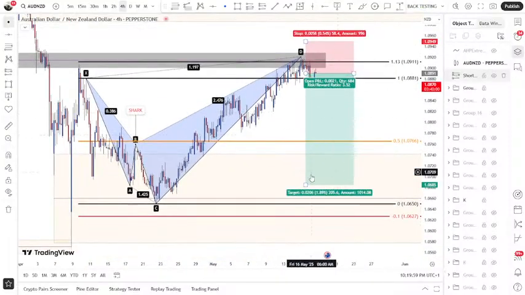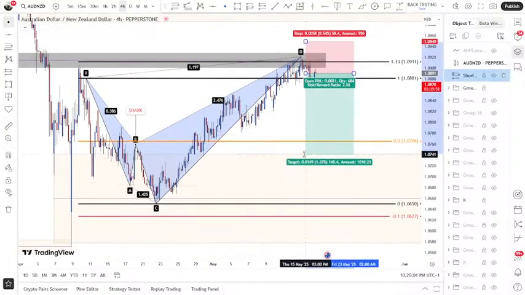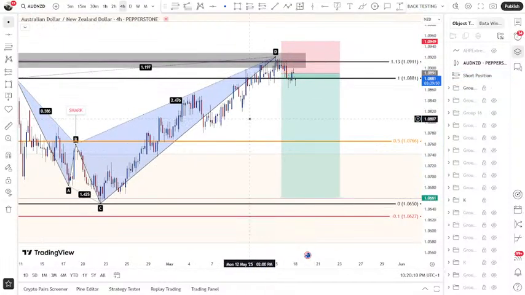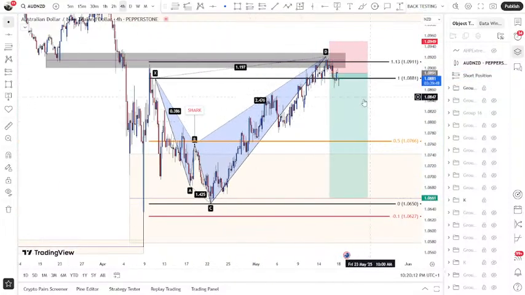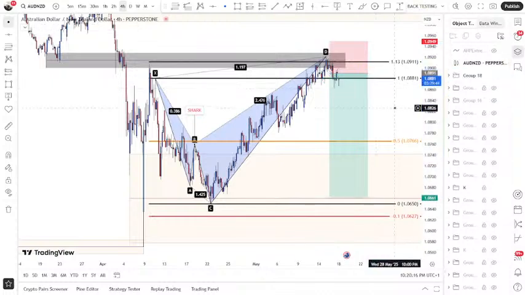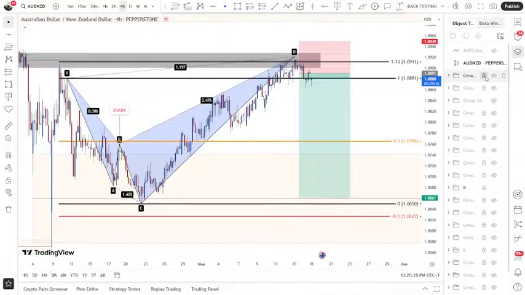And then the final target is at this key level right here. You can just target 1:4. A beautiful 1:4 can get you there. Then 1:4 is okay for this trade. And if that happens, like I said, it's a minor low probability setup. There is no need to drag it so much.